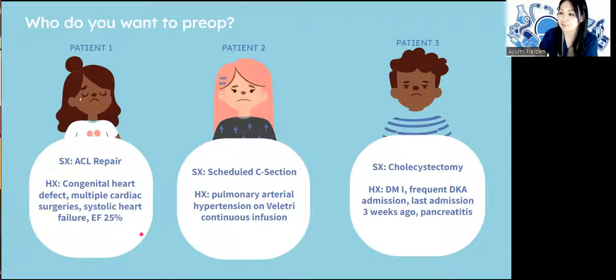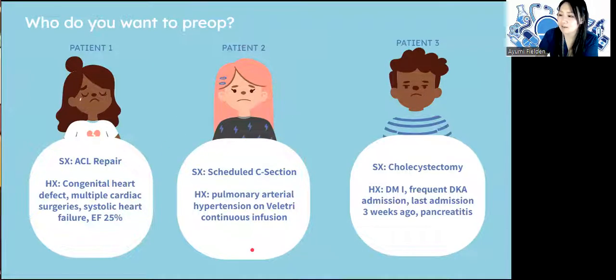So let's look at patient 2. She is coming in for a scheduled C-section. Sounds simple enough. But her history, oh my goodness: pulmonary hypertension on an epoprostenol infusion. Oh, I need to make sure I coordinate with pharmacy, right? This is an infusion you do not want to interrupt, and the cassette needs to be changed every 24 hours, and it's a specialty pharmacy. We want to make sure we have everything on hand. We are ready to care for this patient. So again, this is something that you don't want to find out on the morning of.